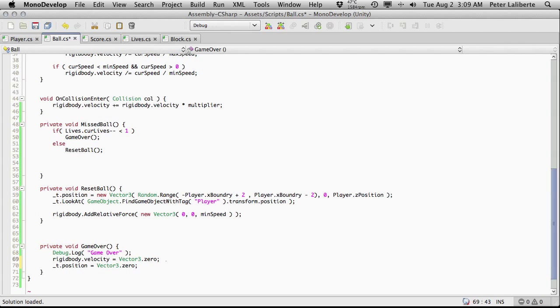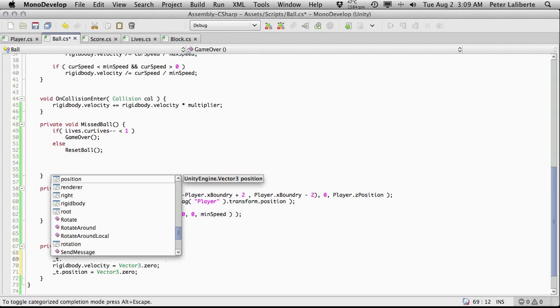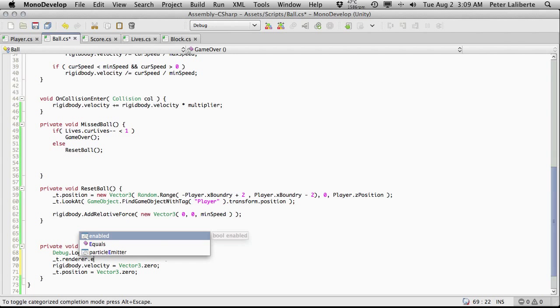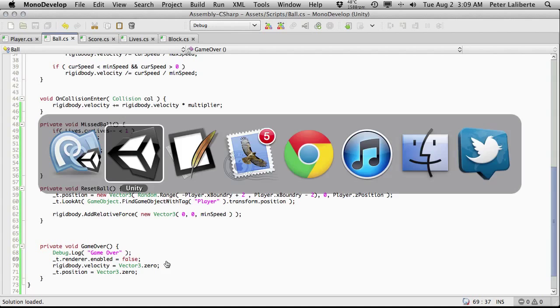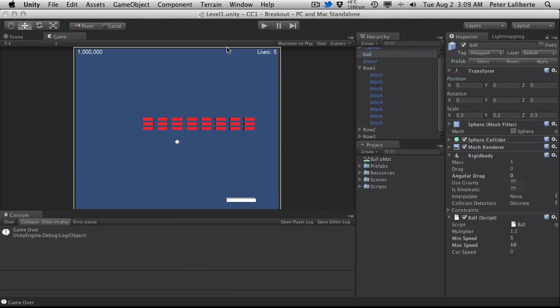So we'll just say underscore t dot renderer dot, and I believe it's enabled, right? And then we're just going to set this equal to false. There we go. So turn it off so you can't see it, change the velocity to 0 and move the position to the origin.